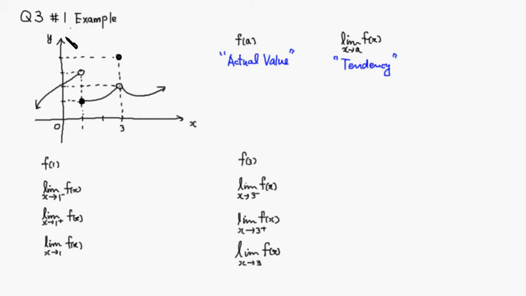So, for example, let's look at this graph here. This is a graph of y equals f of x, right? Then we're trying to evaluate this function at 1. So this is an actual value. If you go to exactly x equals 1 here and go up, you see that there's a graph right here. Then you read the y value, so that's going to be 1 here. So the function value is equal to 1.